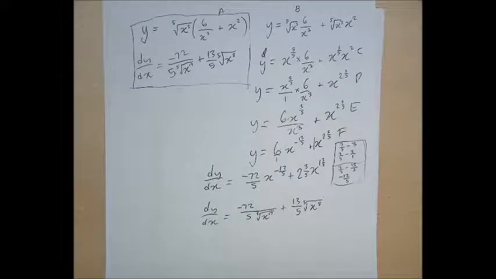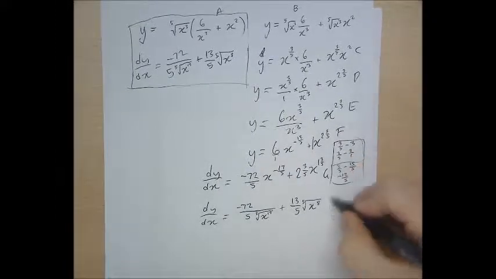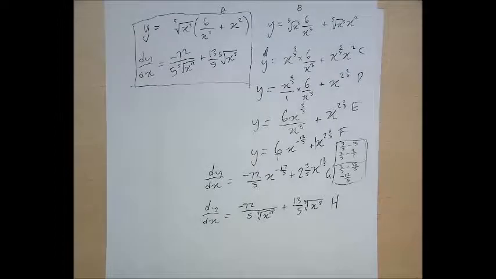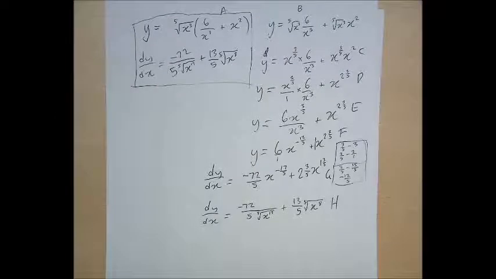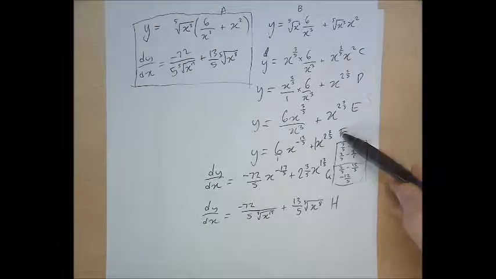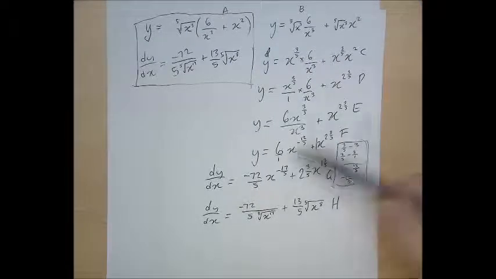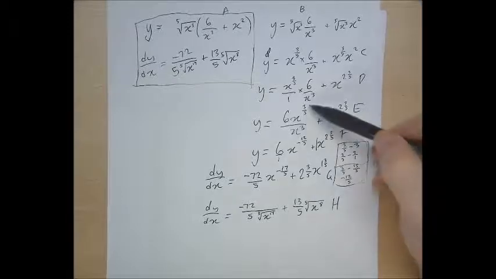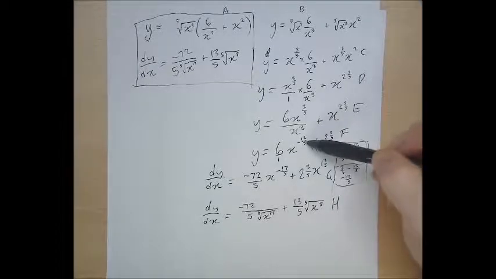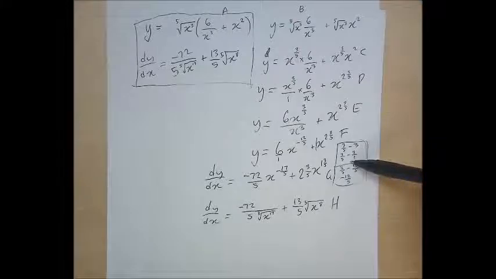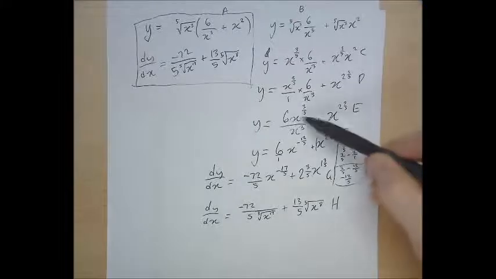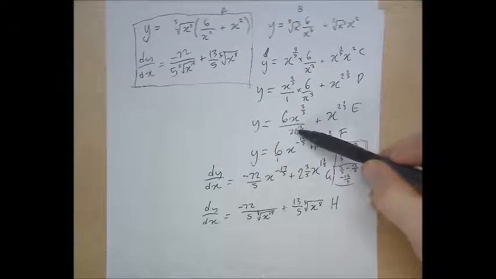Kim? With the 6x side of the equation, how do the powers change? I don't understand. How does that become that, on the other side of the equation? Yeah, and I just subtracted the powers. 3/5 take away 3 is negative 12 over 5. I worked that out here. Oh, okay. It's just subtraction of powers when you see one x and you see physically another x.